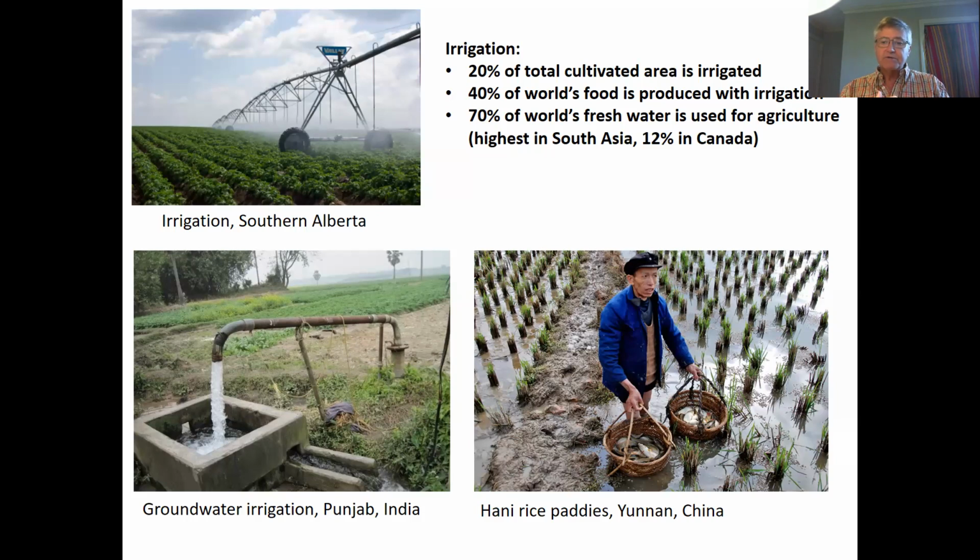It's pretty low in Canada. Only 12% of our water use in Canada is for agriculture. The rest that we're using is for industry and urban uses and domestic uses. Irrigated agriculture is important. It occupies about 20% of the cultivated area of the planet. We're much, much lower than that in Canada and the US, but at the global scale, about 20% of cultivated area is irrigated, and that produces about 40% of the world's food. So, highly disproportionate yield per hectare in the irrigated areas compared to non-irrigated areas.